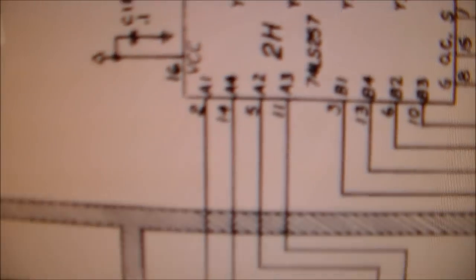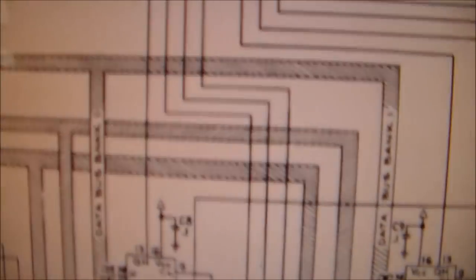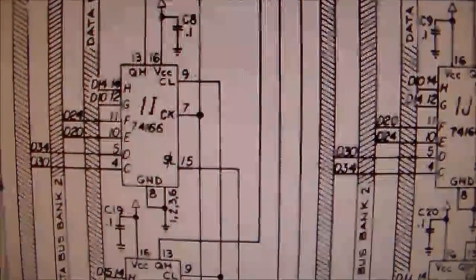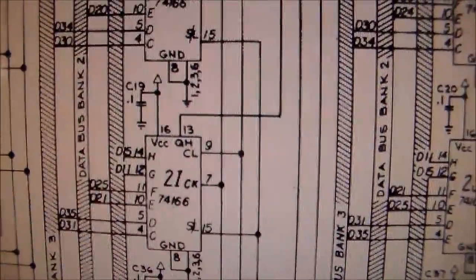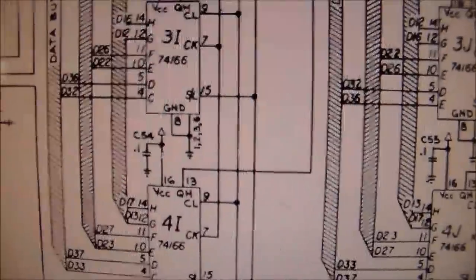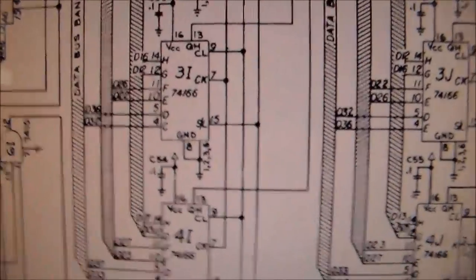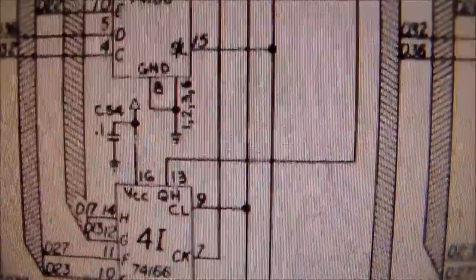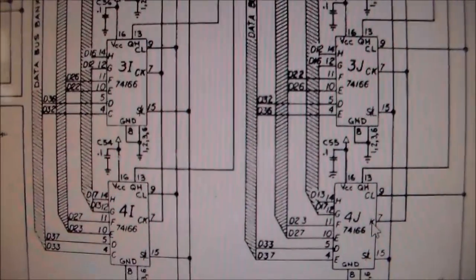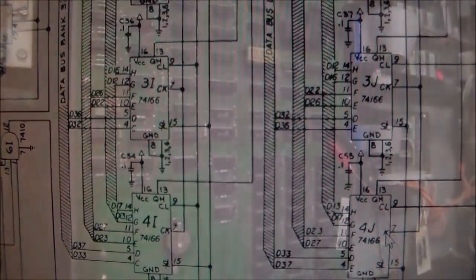The A inputs to that chip all come from 1I, 2I, 3I, and 4I. So we need to look at those four chips and look at their outputs, which is pin 13. One I, two I, three I, and four I.